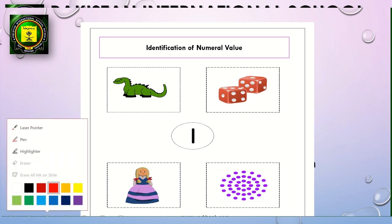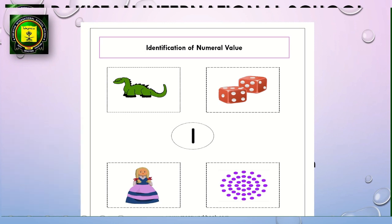Okay, my dear students, to know the numeral value of number 1, we were doing one worksheet and one page of our book in which we were joining the object with the associated number, which is number 1. We will count the object here: it's one dinosaur, so we can join it with number 1. It belongs to number 1. Here we will count the objects: 1, 2. So will we join it? No. Here is 1 doll. We will join 1 doll with number 1. And this one has many dolls. There are more than 1, so we will not join it with number 1.